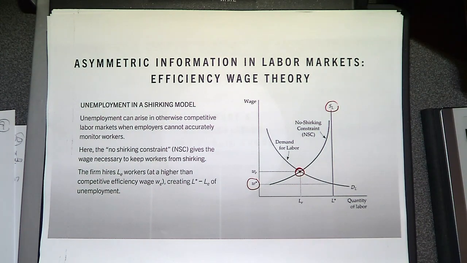Well, then you may go down in productivity, but if you go down in productivity, I'm going to fire you. And then you may have a straightaway job. But if you find another job, you are going to find another job at the going wage, which is lower than the wage I'm paying you. So you see, I'm incentivizing you to work hard for me because I'm offering a wage above the clearing wage of the market. Yeah?